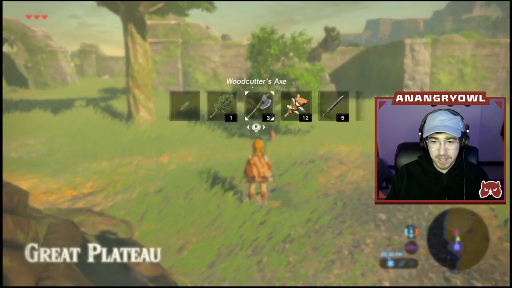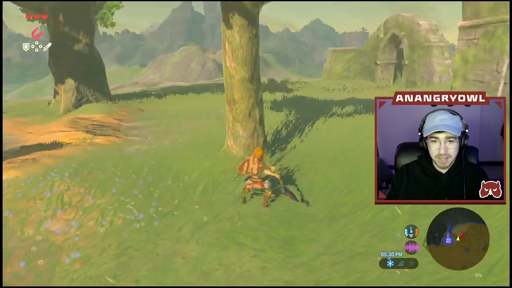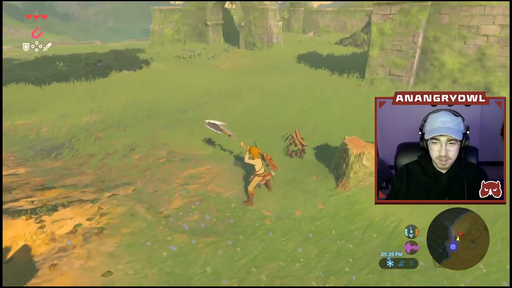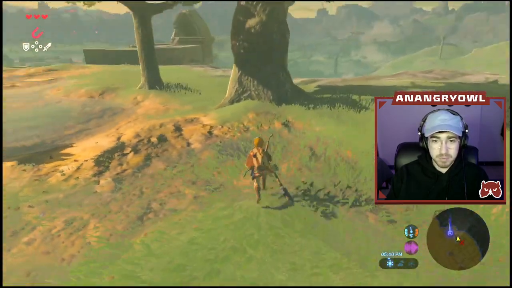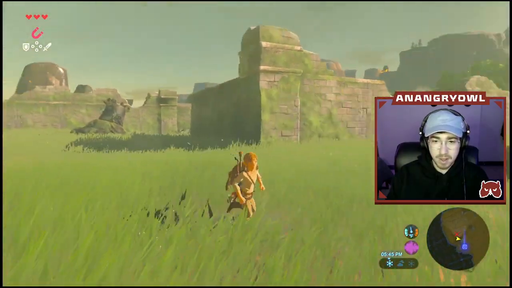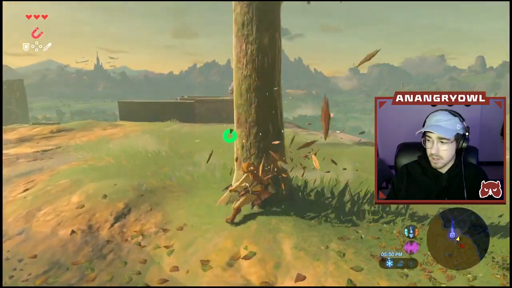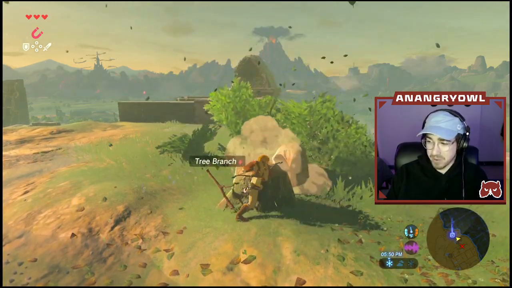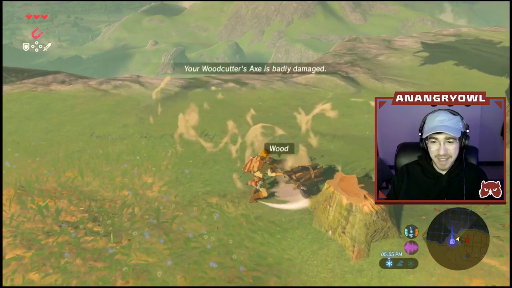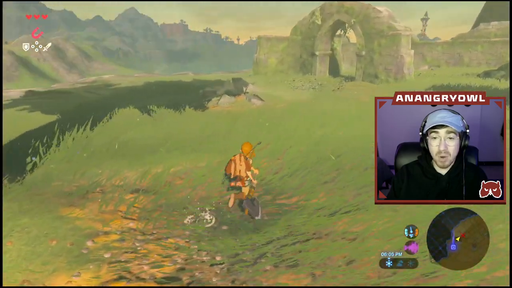Okay, I think I need to maximize my melee weapon space. I need a stick. Let's chop down a tree so we can get a stick. Nope. Can I lift him? No, okay. Nope. I literally used this game last week for a science lesson with my third graders. Really? That's funny. How'd you do that? Woodcutters is badly damaged? No, I need it.